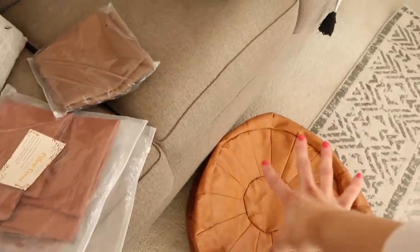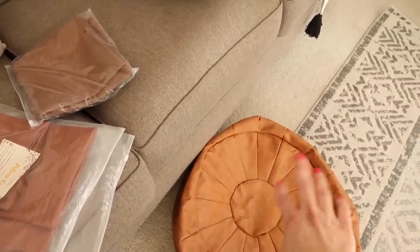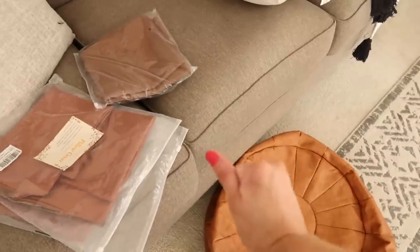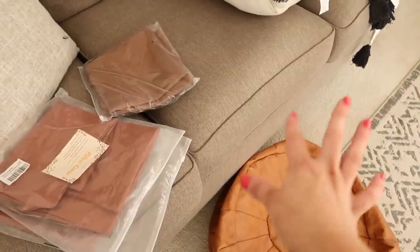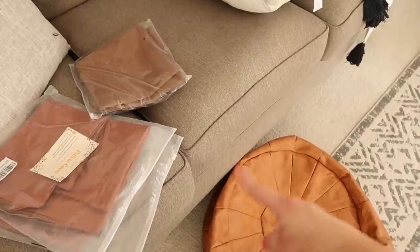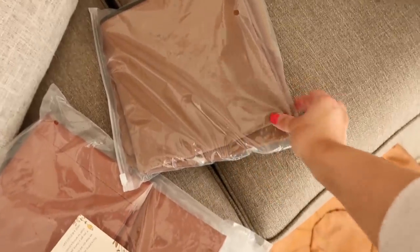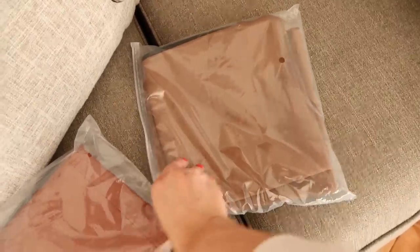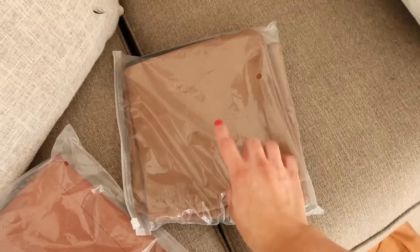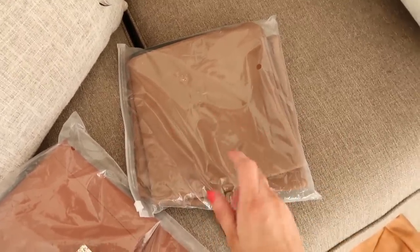Okay, so this here is a poof. I'll talk more about that in a little bit, but it's basically like a footrest and it's deflated right now. So I had the hardest time trying to find leather pillowcases that looked similar to this. The first order I got, I have to take these back, was this leather color, and this is more of a brown. Again, super great price. This one actually came in a set of two. It's just the wrong shade.